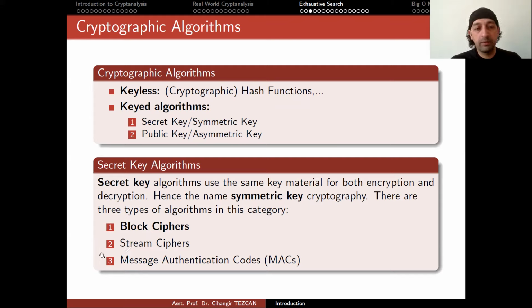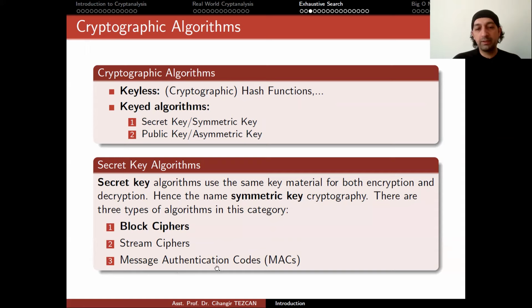But I would prefer to add a third one here, say sponge constructions or permutation-based cryptography, because nowadays many designs are no longer block ciphers or stream ciphers. Instead, they use a very huge internal state and produce the output from there. We will see examples, and I will try to show you how we can implement them, probably focusing on the Ascii cipher. So I no longer actually believe that we can divide symmetric key encryption algorithms into block ciphers and stream ciphers. I believe that there is a third one, which is based on sponge constructions.